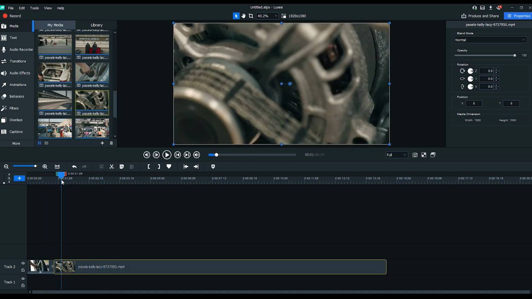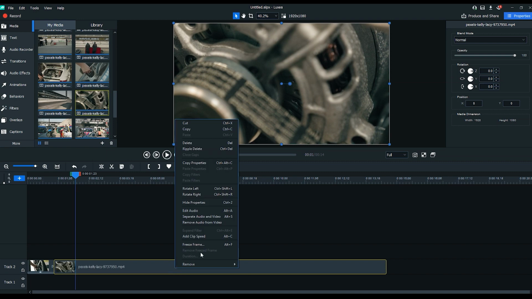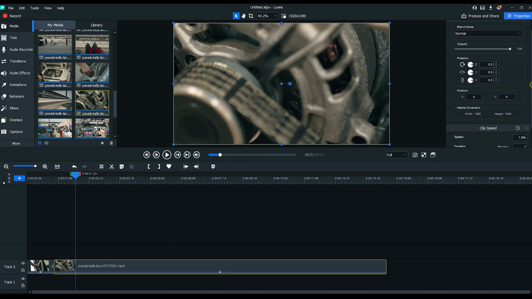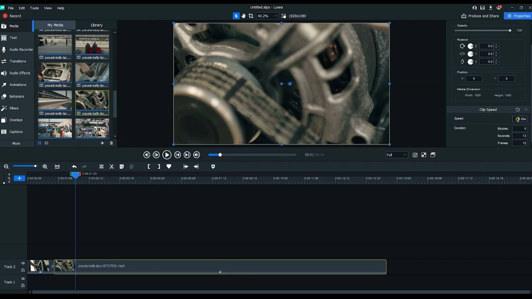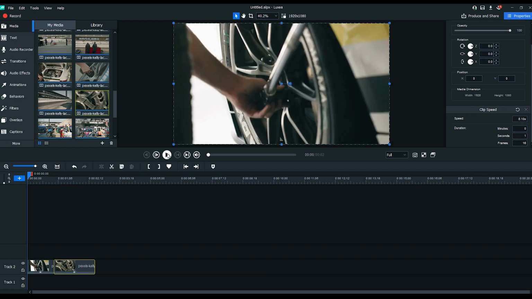I'll right-click again and click speed, and this time I want it a lot faster, so let's do 8 times and see what happens. A good thing to know when you're editing videos is that most of the time you want to go back to the beginning of your timeline and play from the start. This way you can ensure that the overall feeling of your video is correct and it'll be easier to know when to cut or split a specific clip. It's almost like the cut point will be revealed to you by the overall experience of watching what you've already edited. So let's see how this looks.